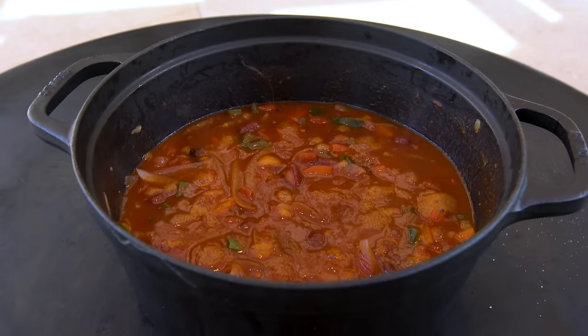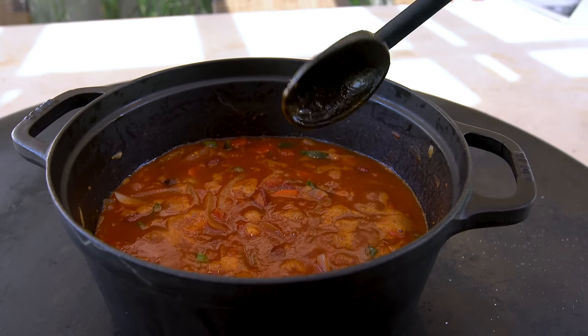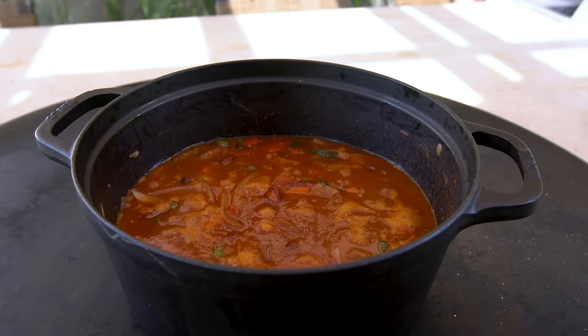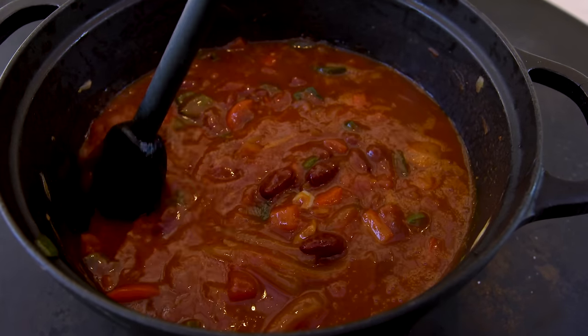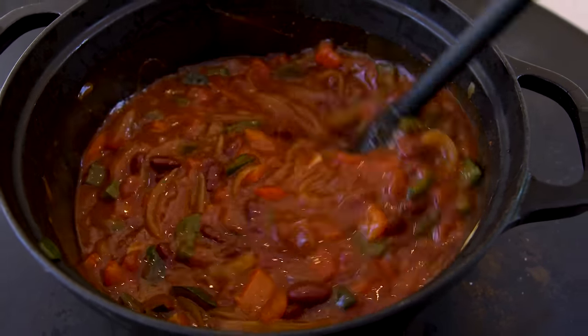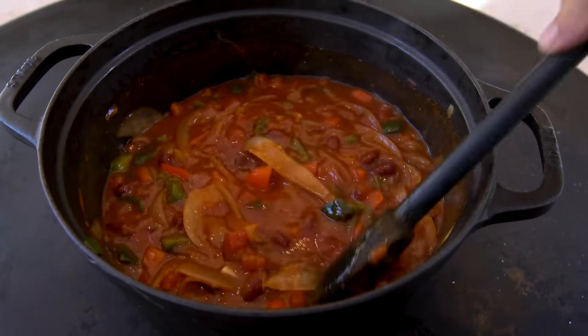Now this is starting to simmer. So simmering is not boiling. You see these little bubbles starting to appear on the top? That's what you want. A little bit of more of that is okay. You don't want to boil the thing away because all the liquid will go bye-bye. This is exactly what you want. Try and keep it about there, and 20, 25 minutes will be perfect to start to bring these flavors together.